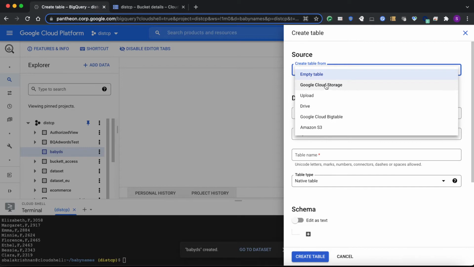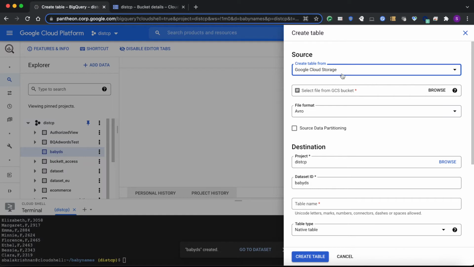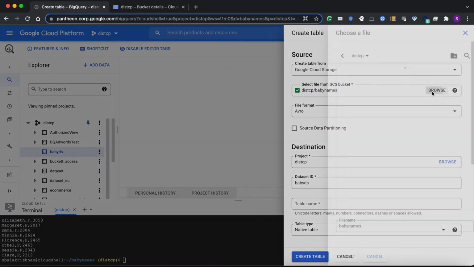Here you select Google Cloud Storage, where the data was already copied. Select the cloud storage, and then give the location, or you can browse and select from here.